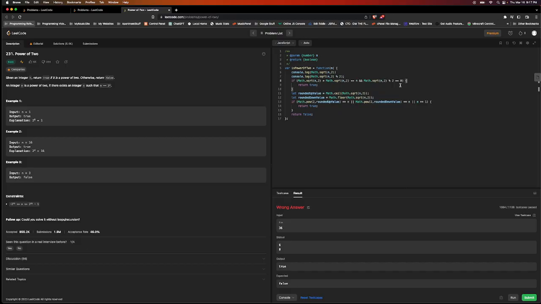2 to the power of, I'm trying to do this without for loops or recursion, which I don't know how you could do this with recursion. Why would you want to call itself unless you're, I don't know, it doesn't make sense. 36. Expected true, because, but then there is 2 to the, but there's an unknown variable that you get to figure out.